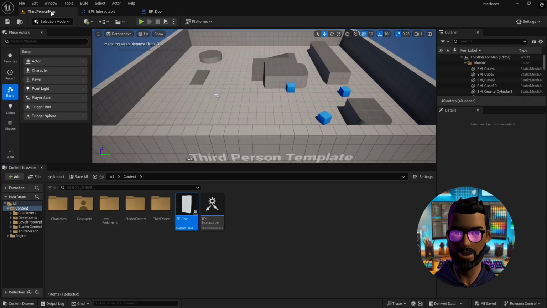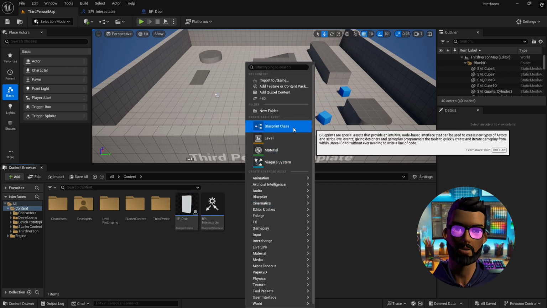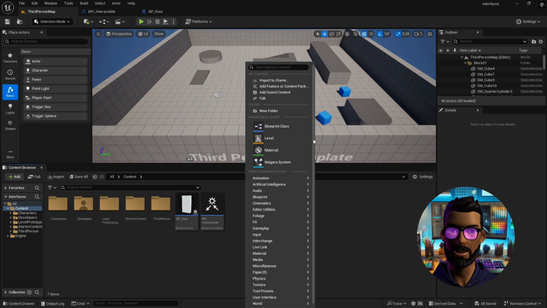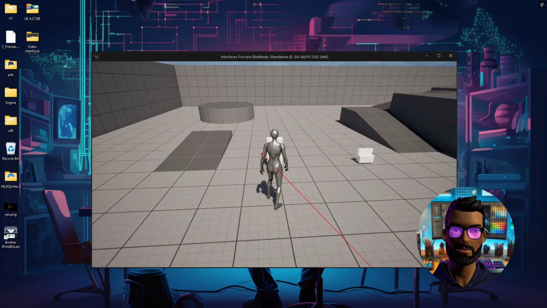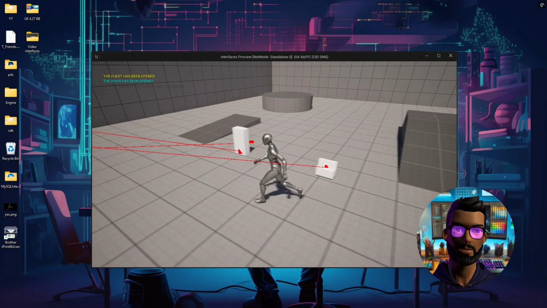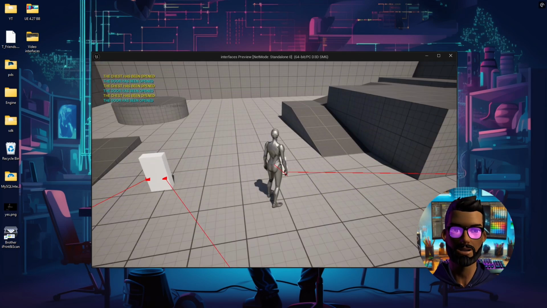Now, let's get to the nitty-gritty UE5 interface tutorial. Let's actually build a mini interaction system using interfaces. Player presses a key, interacts with an object, a door and a chest, and then the object responds without casting.